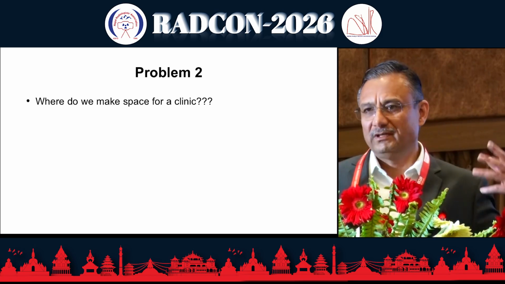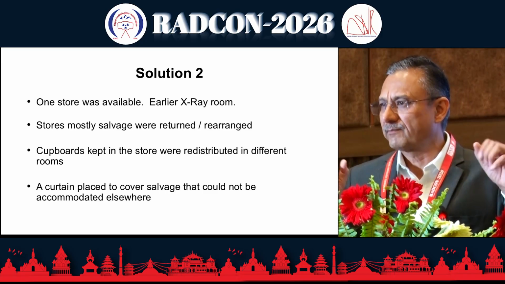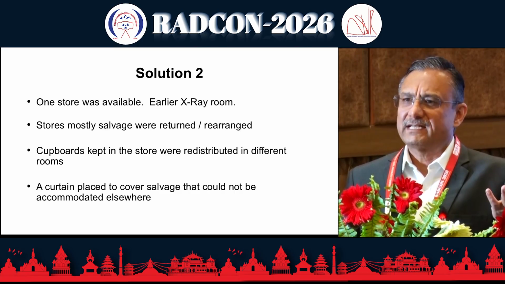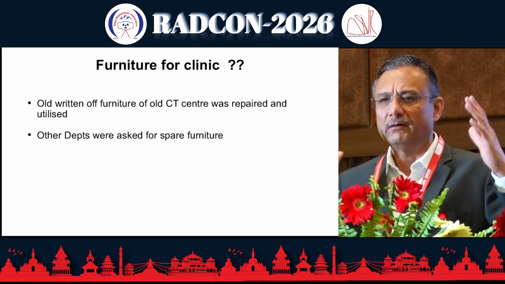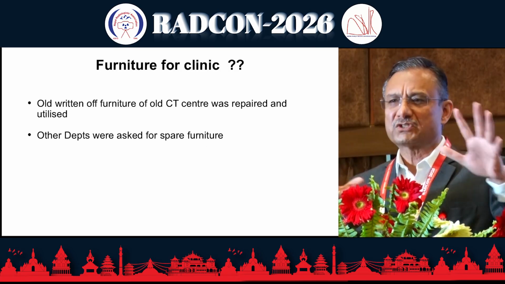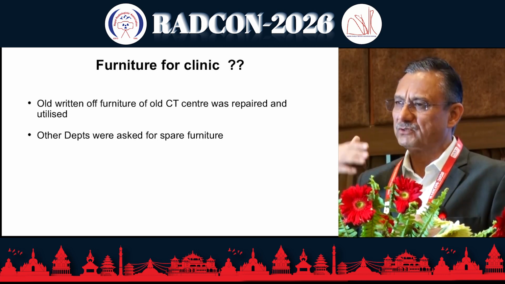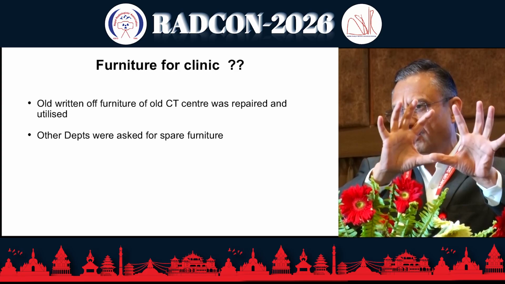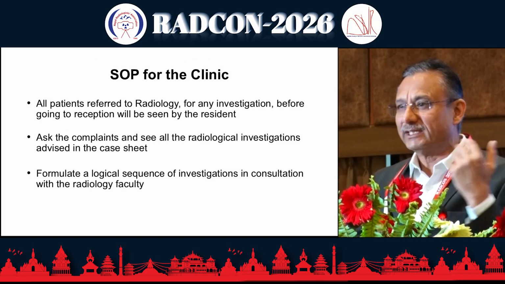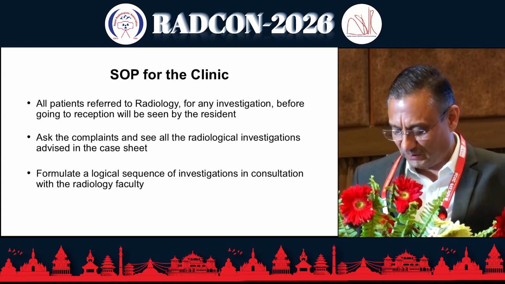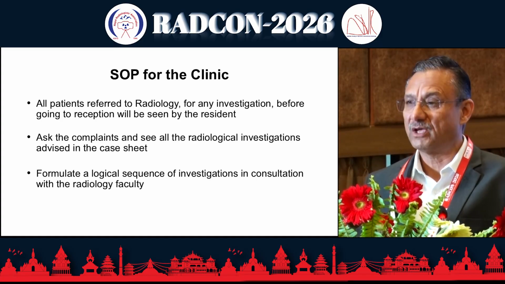So what did we do? There was one X-ray room which was converted into a store, because at one time we had more X-rays, and now we realized with modern technology we don't need that many X-rays. A big X-ray room was only store, furniture, old equipment, everything. We removed most of them to the salvage, shifted all of them into other big rooms and put a curtain. Now the store has shifted to other X-ray rooms, but nobody can see that there is a store. And from that store, we made this clinic in 2012.